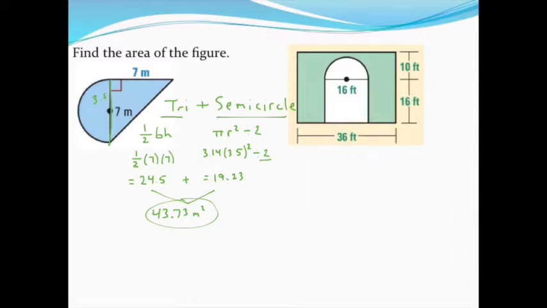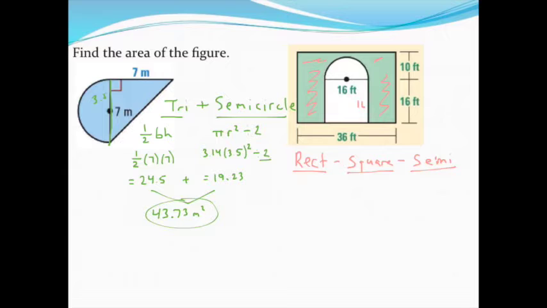To find the area of this figure that has a hole in it, I'm going to end up subtracting some areas. So what I'm seeing when I look at this figure is that the overall shape is a rectangle. And then what I'll need to do is subtract off those missing pieces, because I just want to find the area of the shaded section of this figure. So the shapes I need to subtract off are going to be a square, and I can see that it is a square because it's 16 by 16. So I'll subtract off that square, and then once again I have another semicircle I need to subtract off at the top piece of the figure. So a semicircle. So that's my thinking.